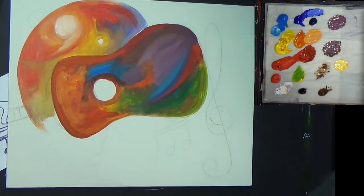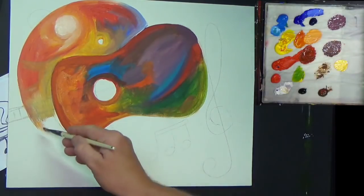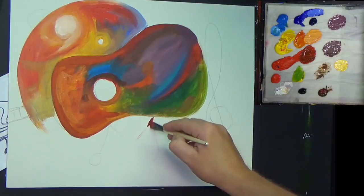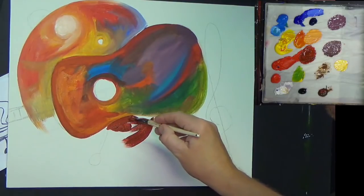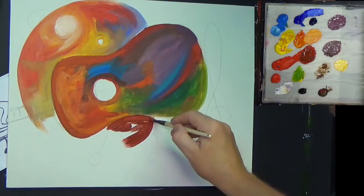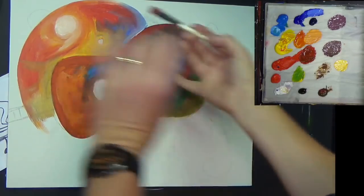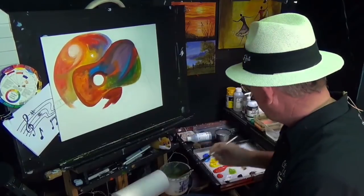Nice, okay. Now I want to continue this movement down and around, but we're going into some dark reds, so that's a bit of burnt umber and a bit of cadmium red. We can put a lot of burnt umber into this bit, and that's going to come down around about there. What we're looking to do is get a representation of that guitar and some musical notes in a mass of colour. That's all we're looking for. It's like an abstract then, isn't it? If you think about it.